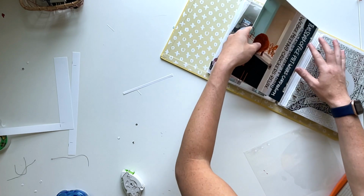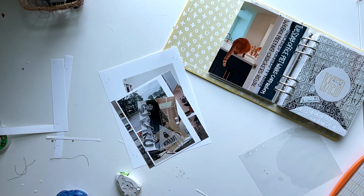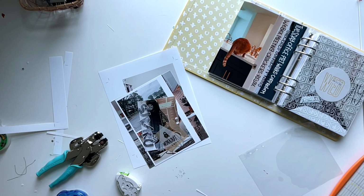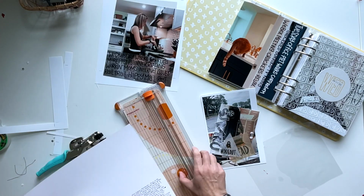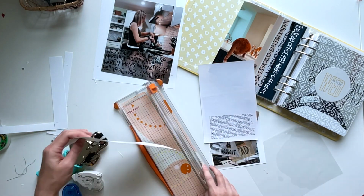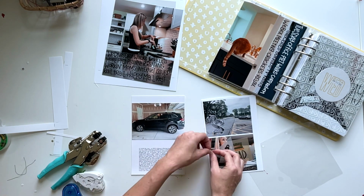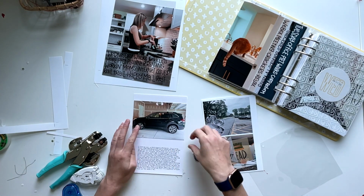So I switched to using my crocodile for a bit, but the holes with that are so small that they don't turn as well. In the album there, you can see my crocodile. Then I eventually switched to just a regular single hole punch. The single hole punch sized holes are great, but it's just not as strong. So punching through thicker items is kind of difficult, but I'm using thin photo paper here.